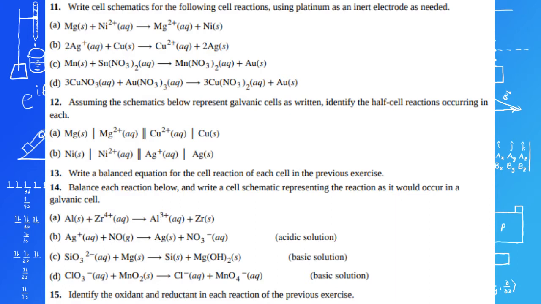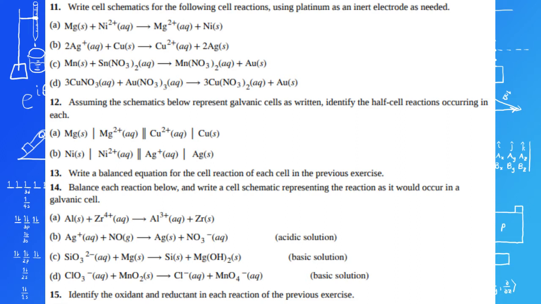Anyway, carrying on. So, writing those cell schematics, as this book likes to call them, isn't that hard. Oxidation happens first, reduction happens second, and really all you have to do is write out the thing being oxidized before oxidation and after, and the thing being reduced before reduction and after. Nothing too challenging there. Going the opposite direction, so problem 12, they give you the schematics and they want you to write the reaction. That's not hard to do either.